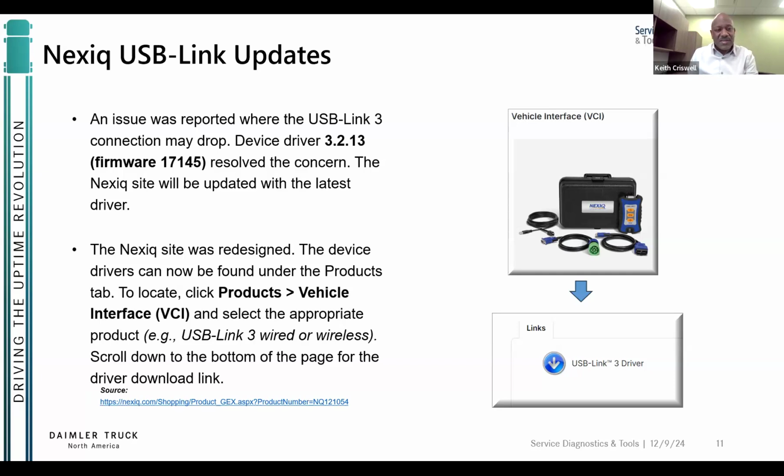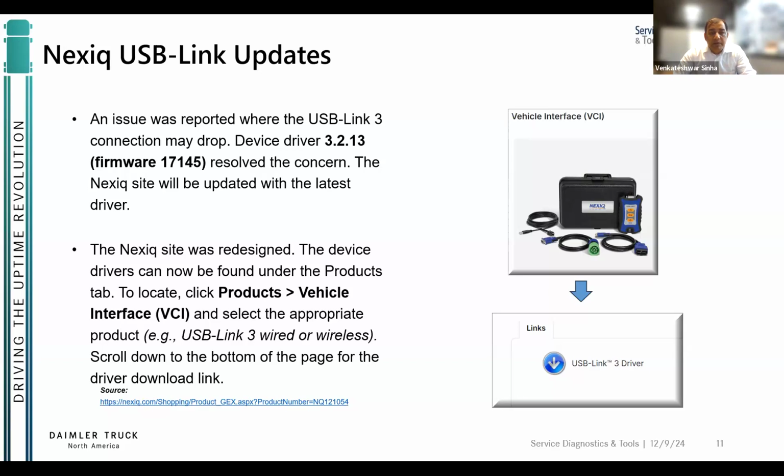So the short of it is that if you have the Nexiq USB Link driver 3.2, and I don't know the exact version, as long as you have 3.2.1.3 or later with this firmware version, that should address the concern. I don't know if we have an ETA when that will be posted to the Nexiq site, but I'll get that data, and maybe Vinky can speak to that.